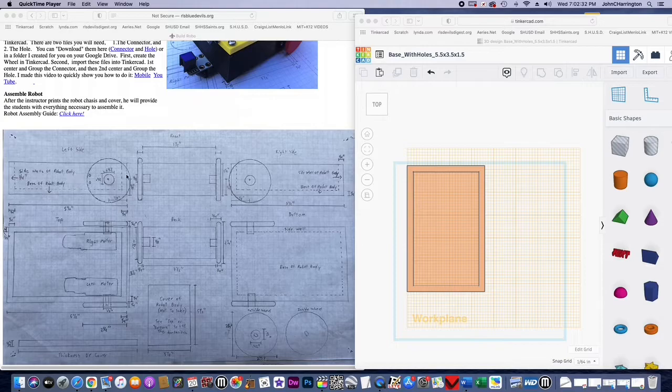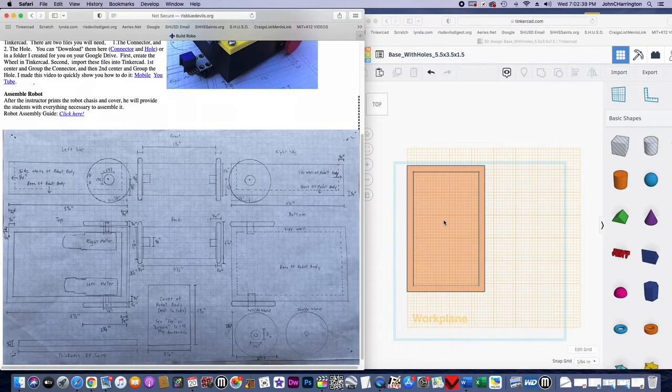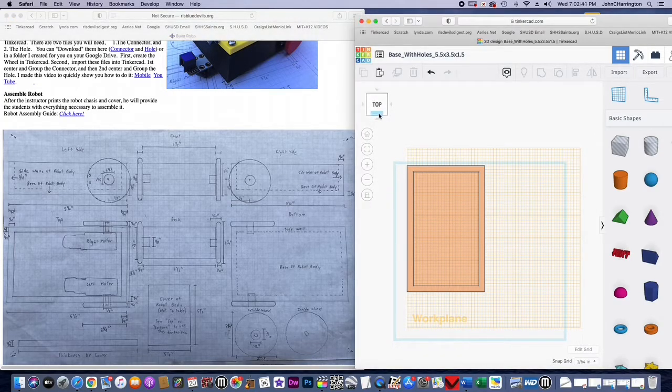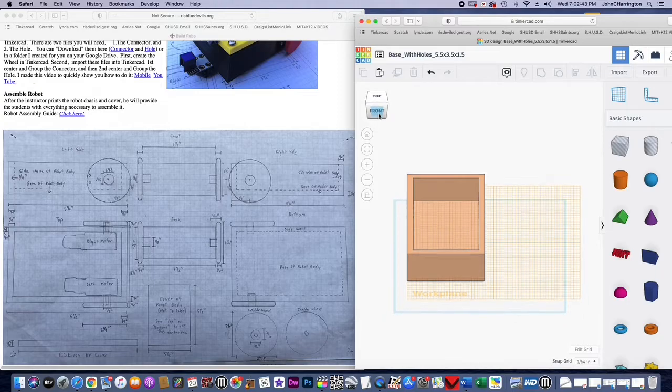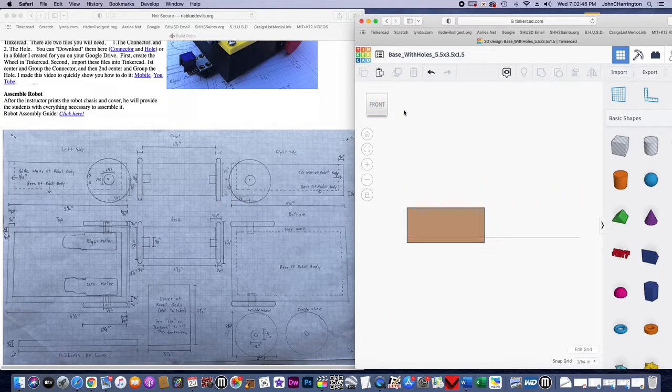And now this particular body here, the top view, side views, that's this over here. I'm going to go ahead and rotate it. So there's the front, go around the sides, there's the holes. I'll show you how to do this. It's very simple compared to the other things you've done.